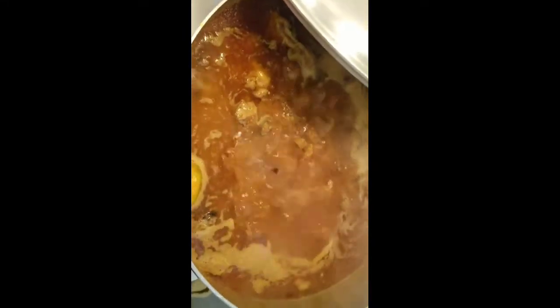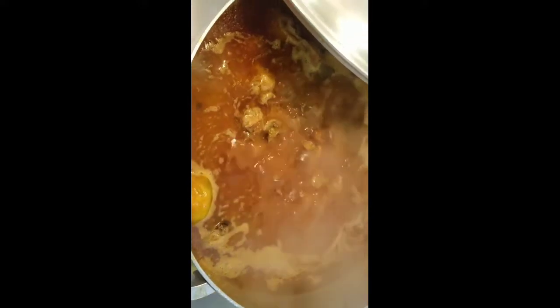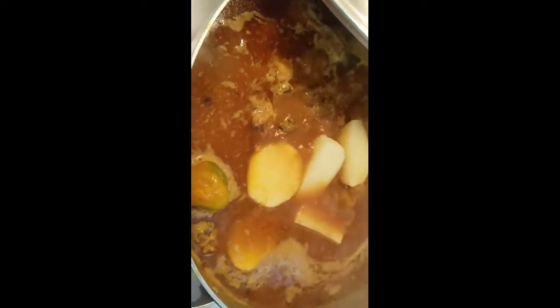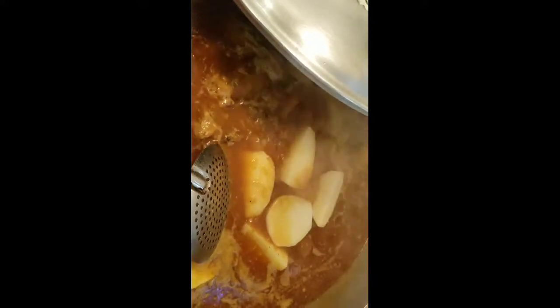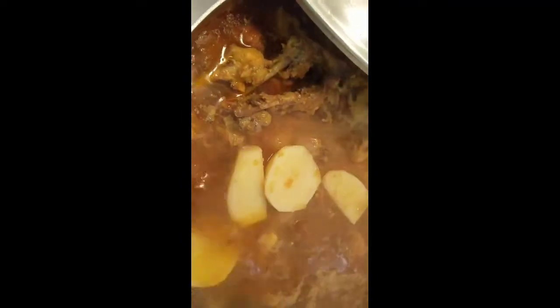So I'm gonna add some potato. Some potatoes, so okay. So my mouth is cooking, so I'm gonna add potato now. If you want, you can add like a carrot to it. If you want, you can add carrot or cassava, like any kind of vegetable you like, your own choice. You can add that, okay? It really is not just like you need to add just a potato. No, any kind of vegetable you like, you can add to it. It's good to cook with the vegetables, so that would make you eat your vegetables, okay?